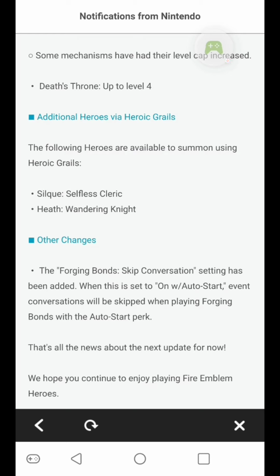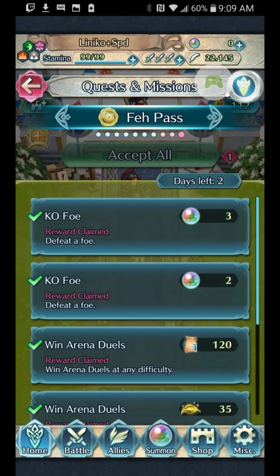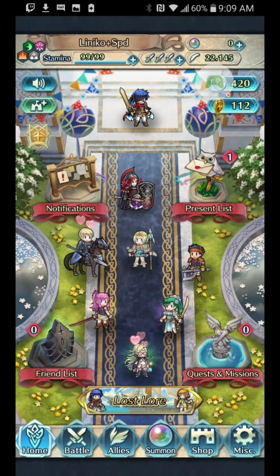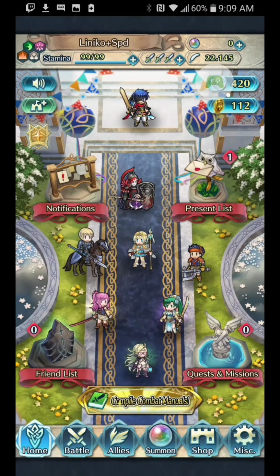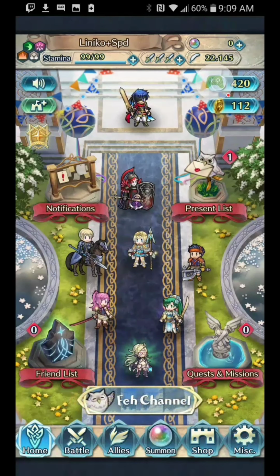Forging Bonds skip conversation setting has been added. When this is set to on with auto start event, conversations will be skipped when playing Forging Bonds with the auto start perk. In other words, this is for Feh Pass people, which I actually am not anymore. I ended my subscription by choice for Feh Pass. I got everything. I saw Lyn, I wanted Lyn, I got her. I saw Ike, I wanted Ike, and I got him. Maybe one day they'll give someone else. Maybe when they announce Ursula, and then they'll announce who's after her. I'll re-subscribe to the Feh Pass.